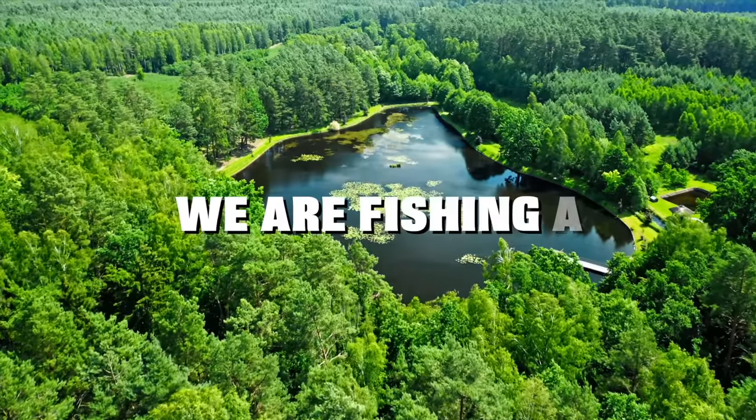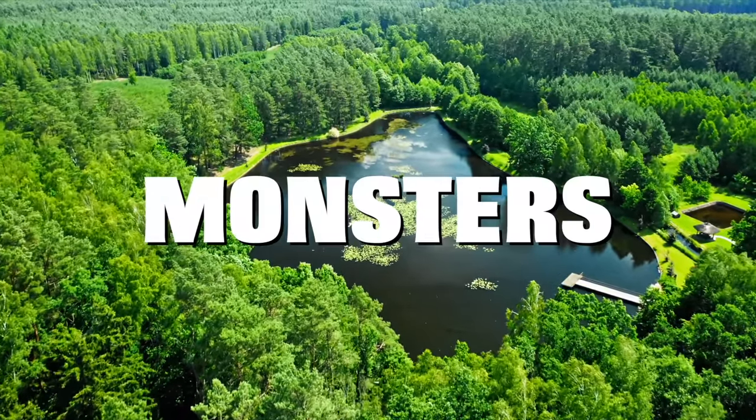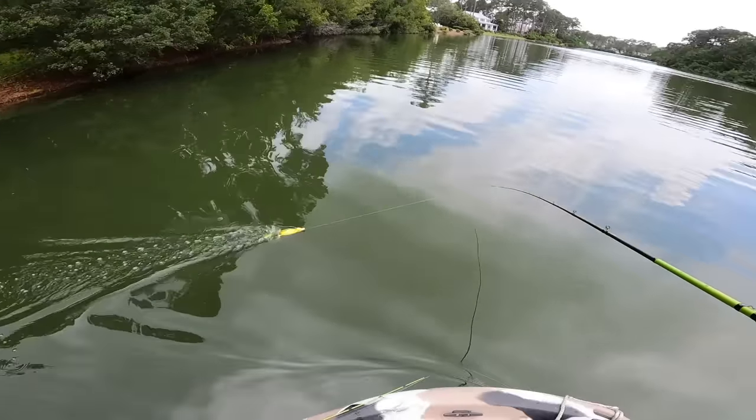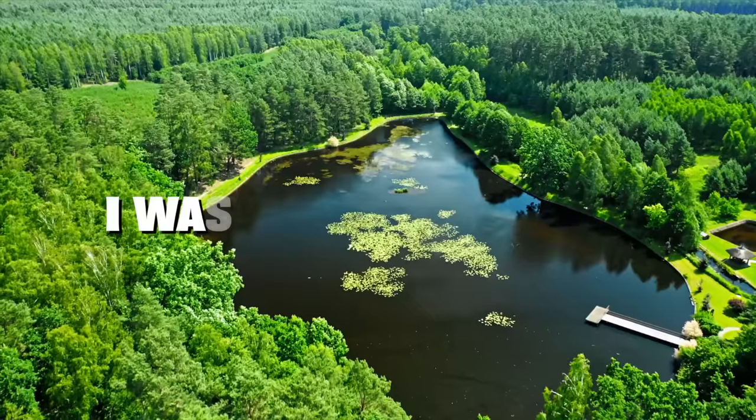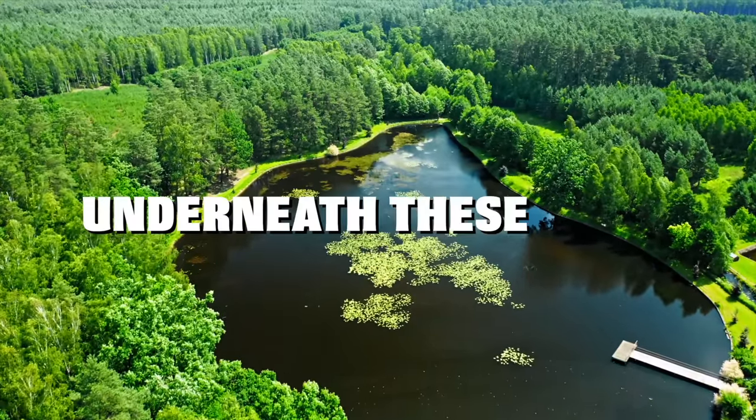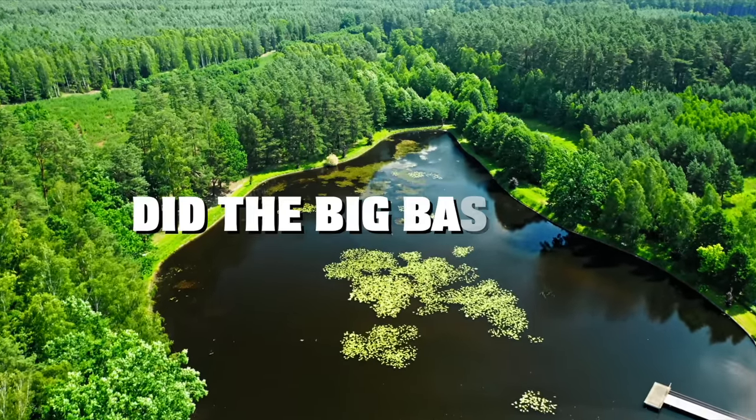Today, we were fishing a duck lure for pond monsters. Not only was the action amazing on the duck lure, but the skippability was next level. I was able to skip this duck lure underneath these trees, and boy, did the big bass bite.